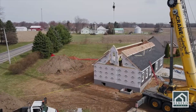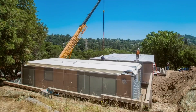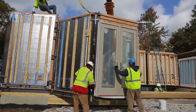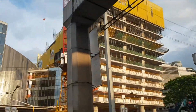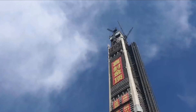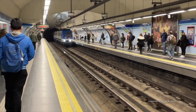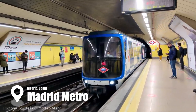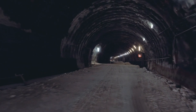As construction technologies advanced, it has become apparent that speed via the utilization of prefabrication and modular designs is extremely important to the success of mega projects, because with extended timelines come increased risk, uncertainty, and budget overruns. An example of how speed and modular designs can make such a huge difference is the expansion of the Madrid Metro project, which constituted the largest and fastest subway expansion in history.